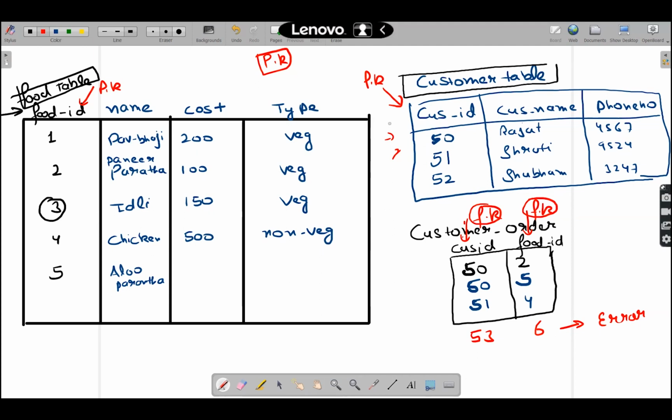But what is a foreign key? A foreign key is a little bit more abstract. While creating a table, if we use the primary key of any other table, we mark it as a foreign key. Why? So that any invalid entry won't be able to enter, because by making this a foreign key, my database in the backend automatically checks whether that entry is present here or not. Here I'm putting a 53 entry, but 53 is not present in the customer table. That is an invalid customer, so don't make inserts like this.